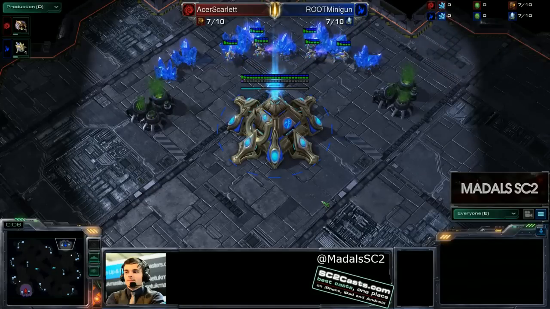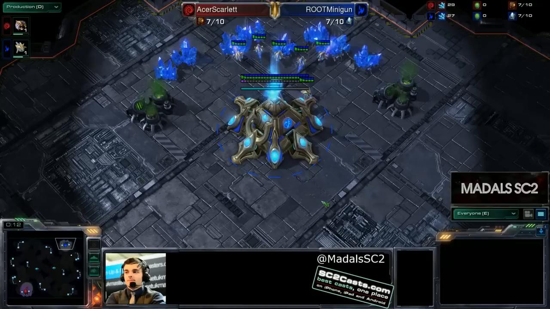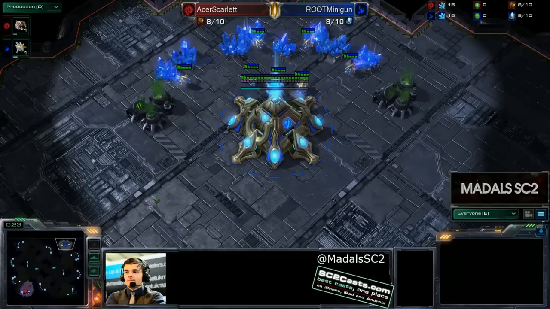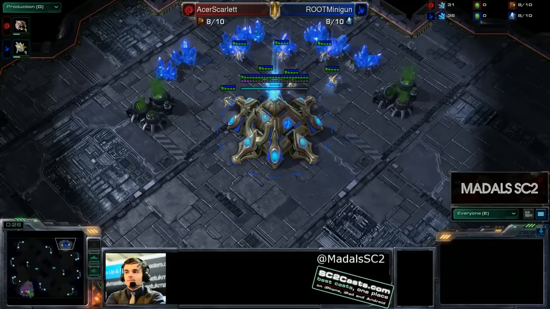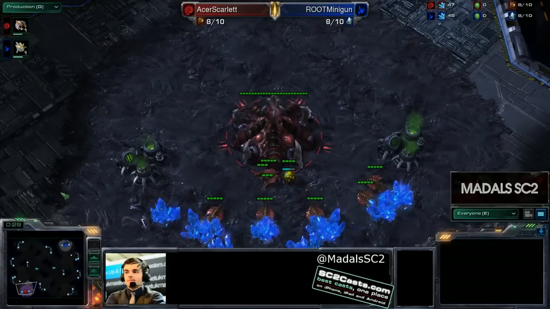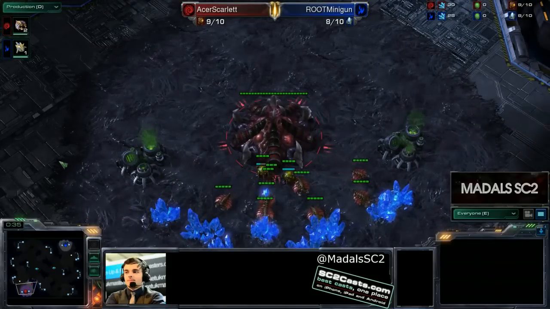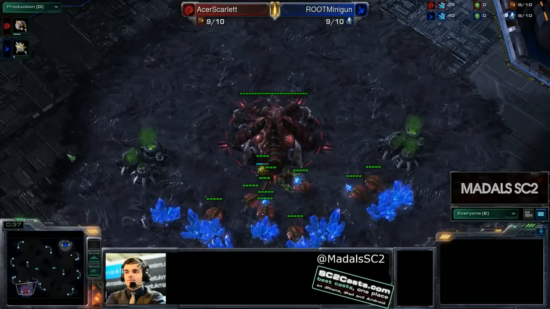Today I've got a ladder game. It's not a ladder game, that's a lie, it's a best of one game. I'm not quite sure where it's from, but it is between two amazing players, so let me introduce them. In the top right position as the blue Protoss, we do have Minigun. His opponent in the lower left as the red Zerg player, it is Scarlett. So two really good players. I'm really looking forward to this ZvP. It should be absolutely incredible.